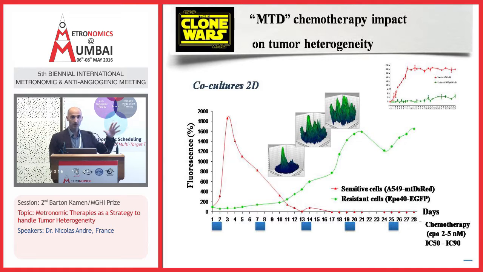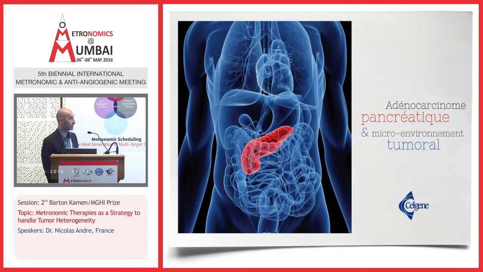So basically same models, but then we used MTD chemo, so doses of epothilone that would be like IC50 to IC90. And so this is what happened, right? You start treating. Initially the sensitive cells start growing and then they get killed by the chemotherapy since they are sensitive cells. And as they die, the brake on the growth of resistant cells is lost, and you end up having no sensitive cell lines but only resistant clones. So in this two-dimensional model, giving metronomic if you have resistant cells is not going to work, and you end up having only resistant clones.